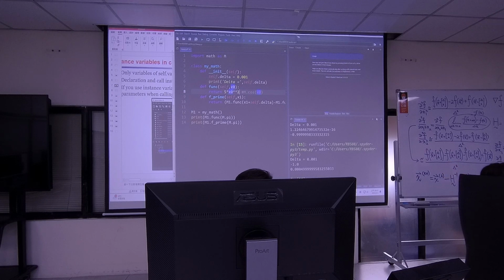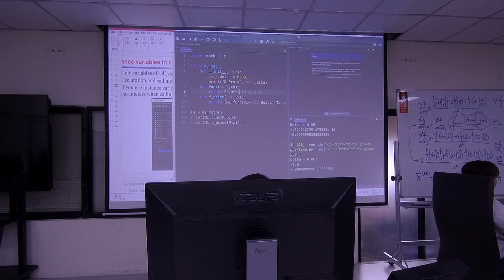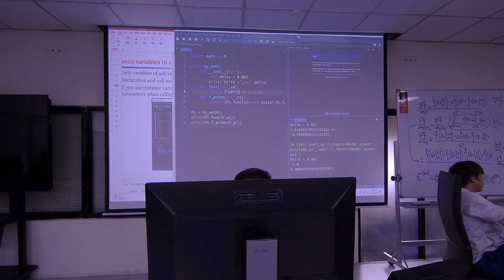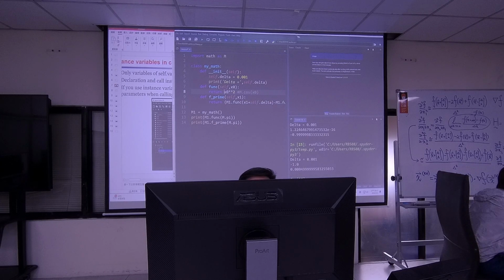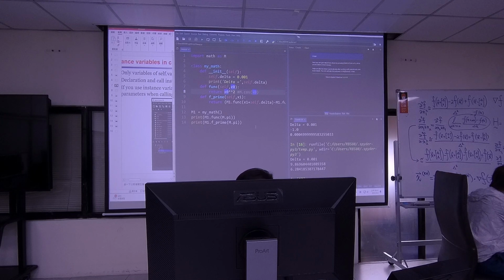Okay, and over here, pi, let's just do f of x squared. If I do that, if you plug in pi, the function is basically pi squared, so it's going to be 9 point something, right? X squared, if you take the derivative, is going to be 2x. So 2x, if you plug in pi, 2 times pi, it's going to be 6.28.